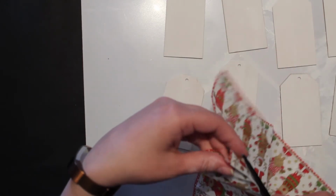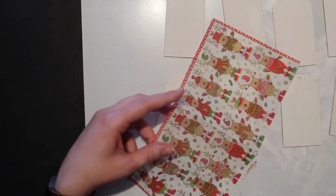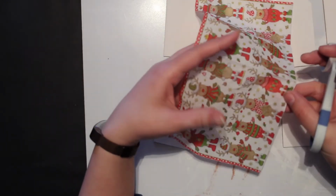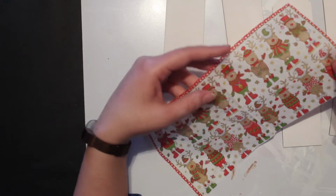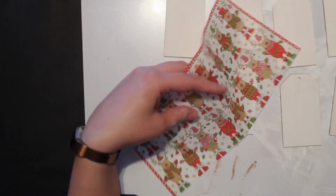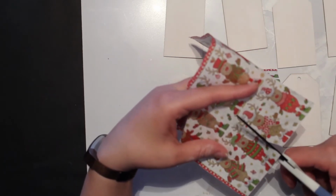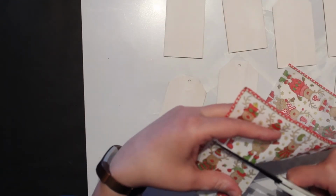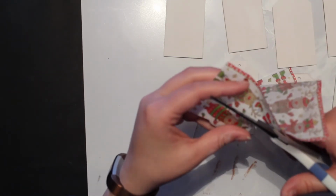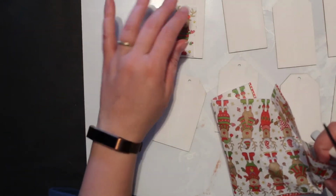I've got a ton of napkins and I can do all of them with one napkin, so I'm not too worried about trying to get as much as I can out of one napkin. So we can pick and choose. There's ones we like better than others. He's way cute, but he's not in the middle. Oh, there's one over here. Okay. If you tear them, they'll blend a little better, but where we're going to paint and build up the edge, it's not going to be an issue. And it's just easier to cut right now. Alright, so there's one. Set him there.